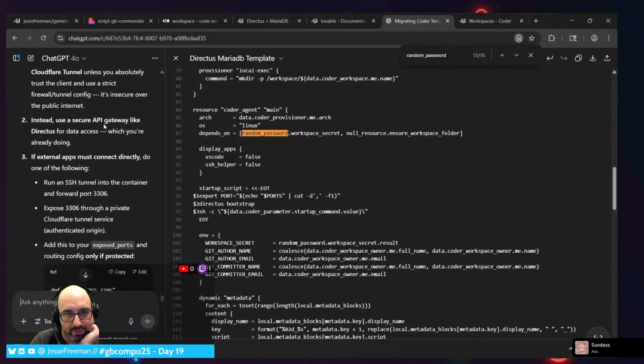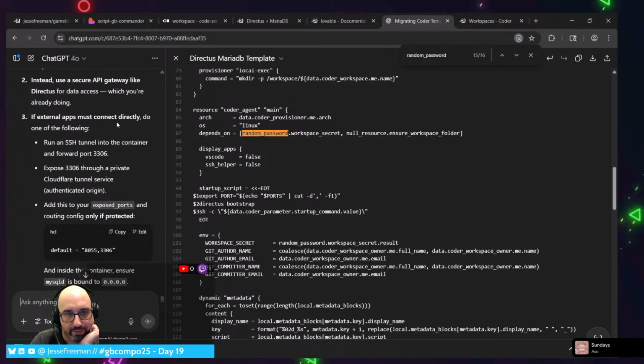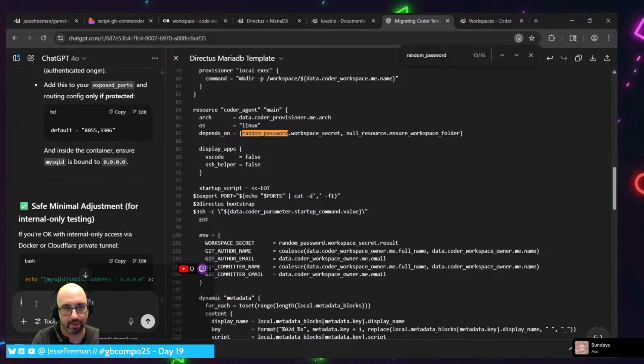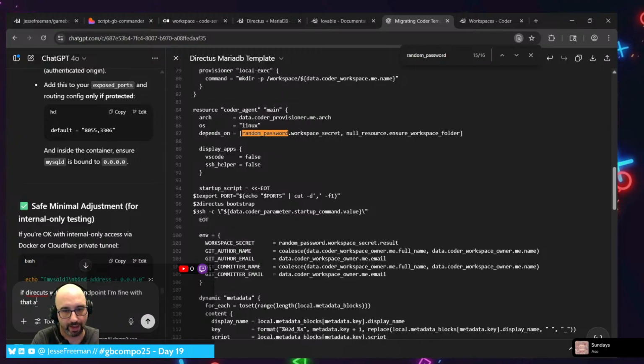Instead, use a secure API gateway like Directus for data access, which you already are doing. If Directus will be the endpoint, I'm fine with that and not fully exposing the database.